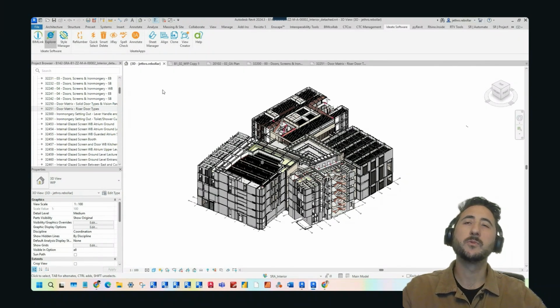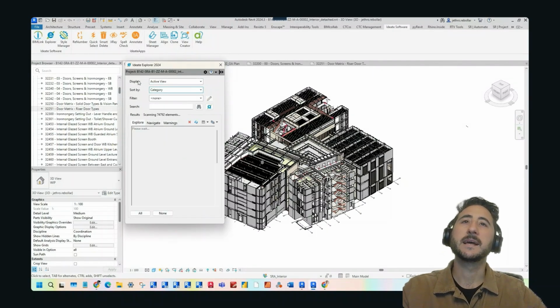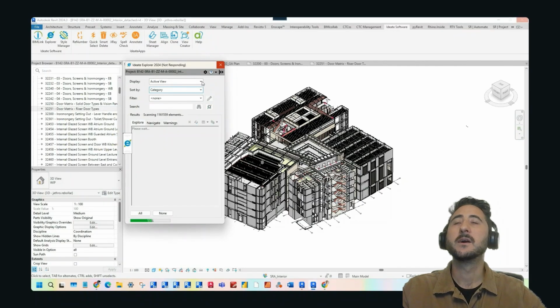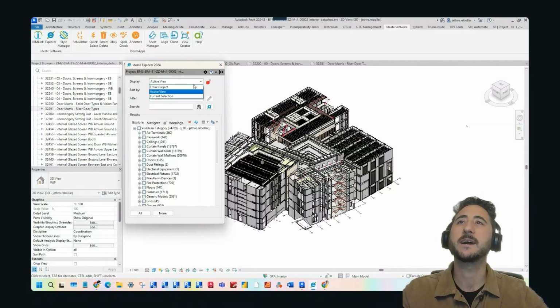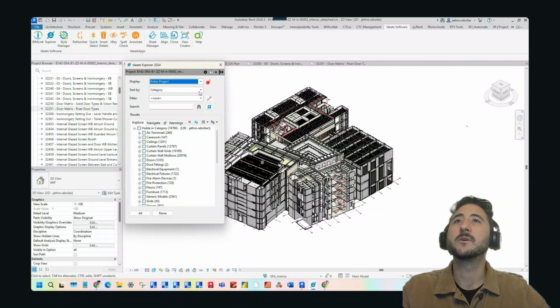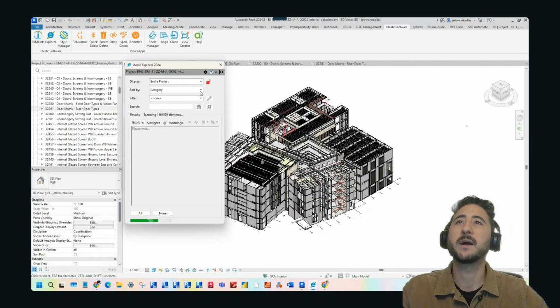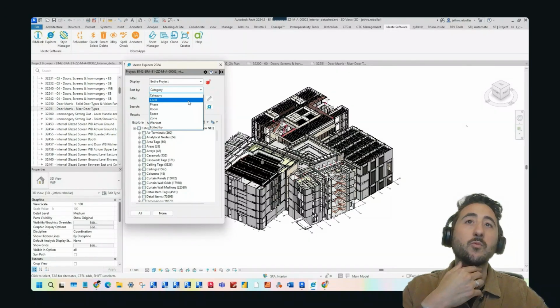And when you fire up the Explorer tool, it gives you lots of options, right? First of all, it allows you to search within either the active view, which in this case is the 3D view that I have open, or it allows me to scour through the entire project, right? Or if I have certain things selected, I can explore within the selection that I have. So we're gonna go with entire project because I want to get a sense of the full scope of the model. I can also sort by, I usually leave it on category, but what it's giving me, as you can see in the Explorer window below, is an outline of what is there, right?